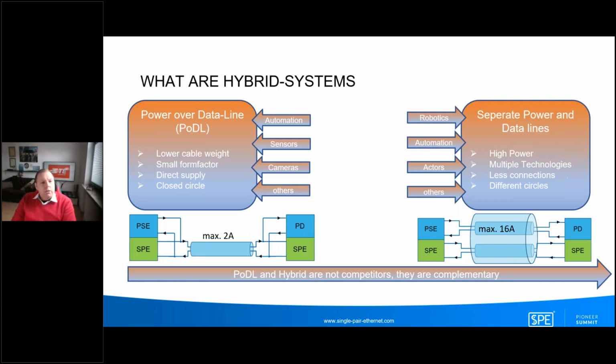In this case, we are talking about different mating face areas with the M8 and M12. So the form factor is important. Why is the form factor important? You know, one of the benefits of single pair Ethernet is the space of the connection. And this is also the reason why we started with the M8 Hybrid inside the standardization. And the expectation of the market, also market requirements are clear. We need a more robust system, and more robust than the M8 is clearly the M12. So then we can switch to the next slide.